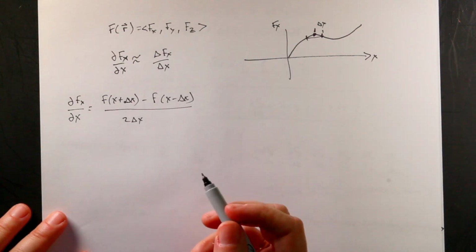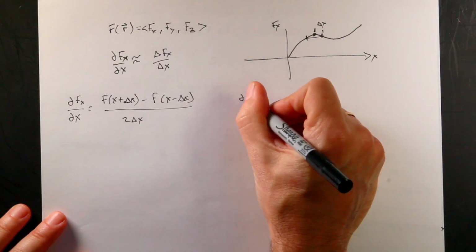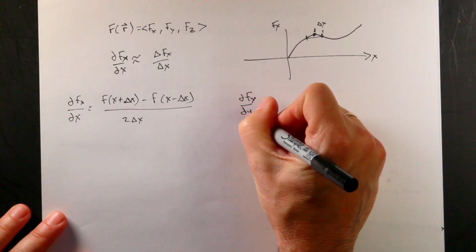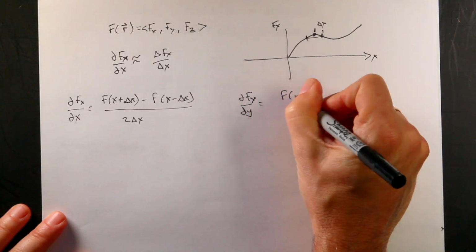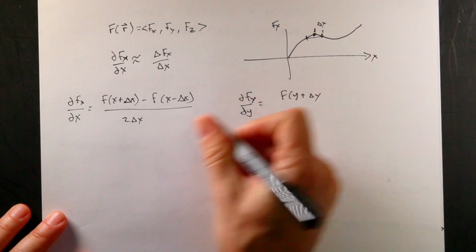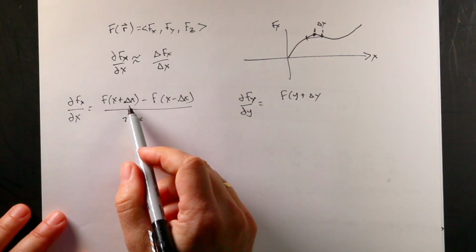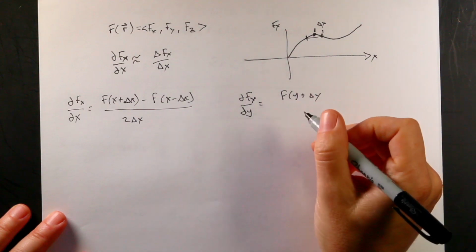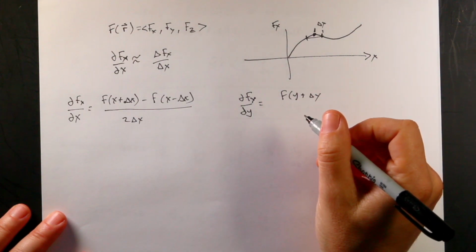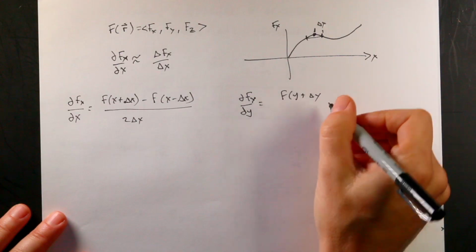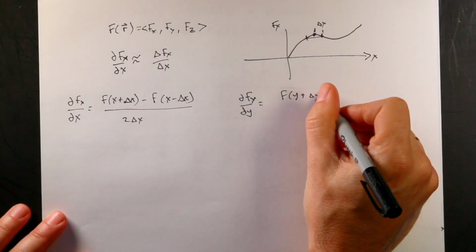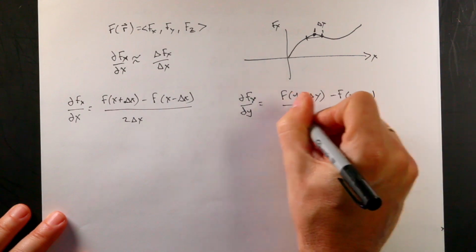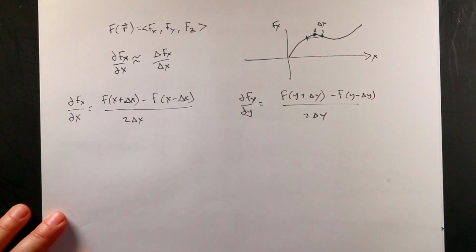And then if I want to do the same thing for y, it'd just be partial of fy with respect to y would be f of y plus delta y. And I have to pick a value for delta y and delta x. It's a number, right? Let's say it's 0.001. Pick whatever you want. If you pick a number too big, you may cause some errors, but well, let's just see. So fy plus delta y minus f of y minus delta y, all of that over 2 delta y. And then the same thing for the z.